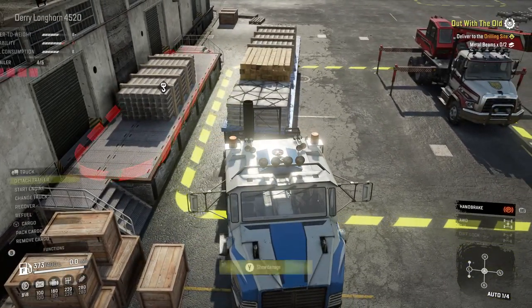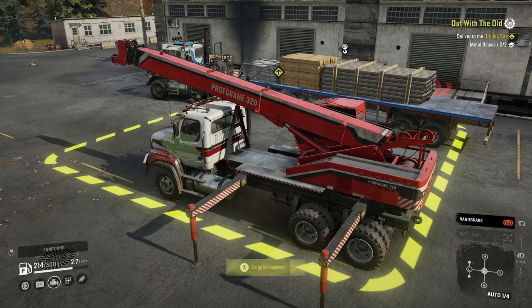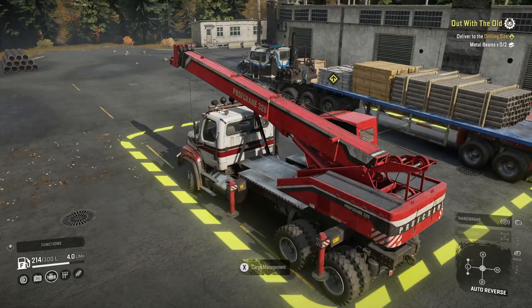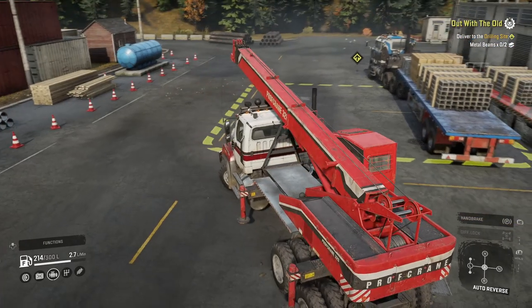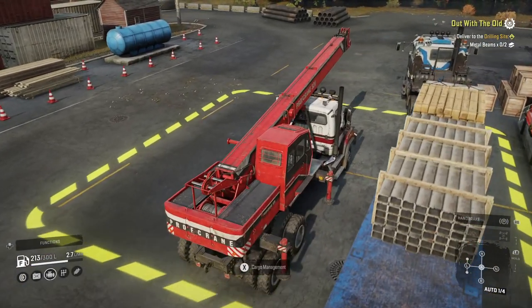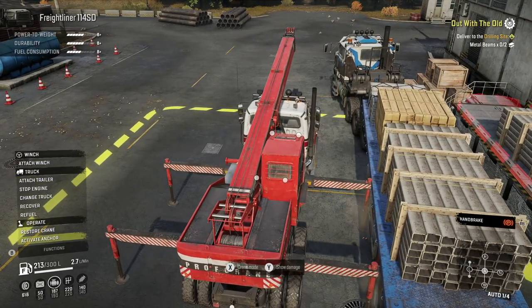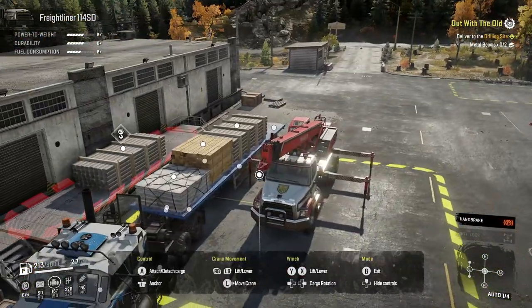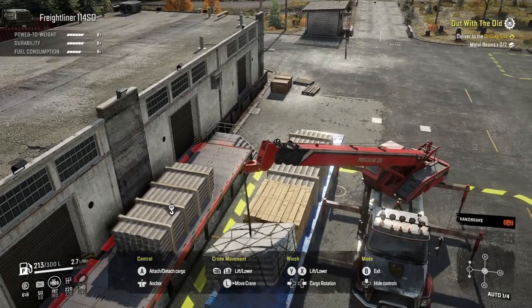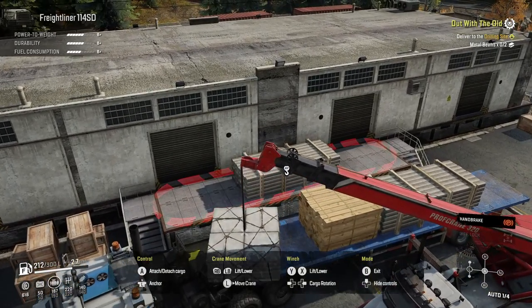There we go. Okay, now let's switch over to our Freightliner. And we need to get a little closer. Bad wall. Cornwall! Oops. It's a little on the close side. Okay, so first things first. We need to move these guys. Nope. We're going to return these to the warehouse. But first we're going to break them.